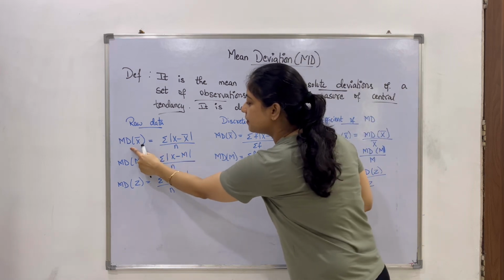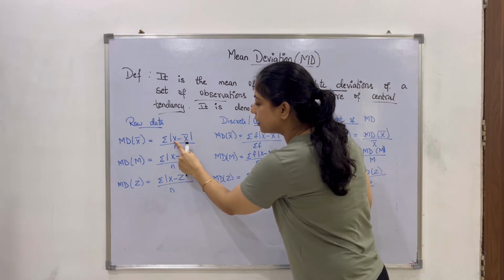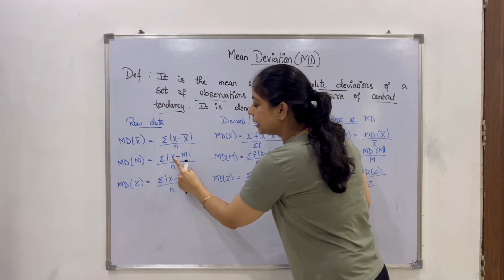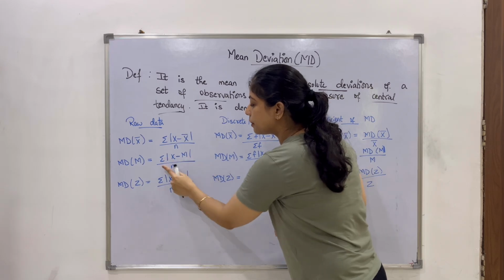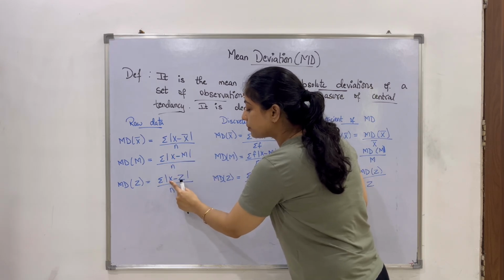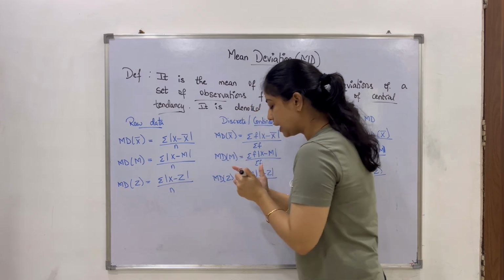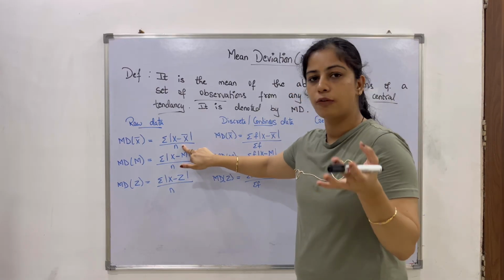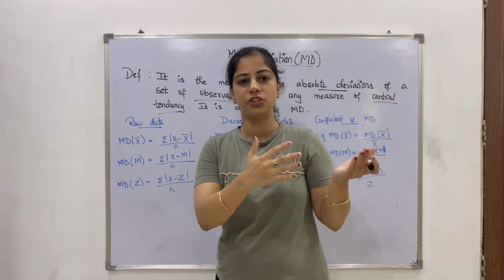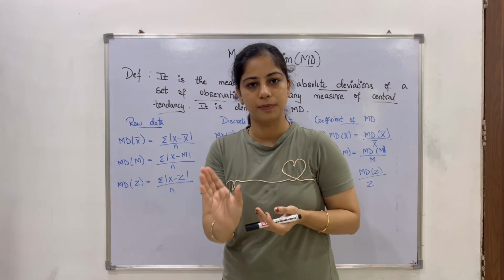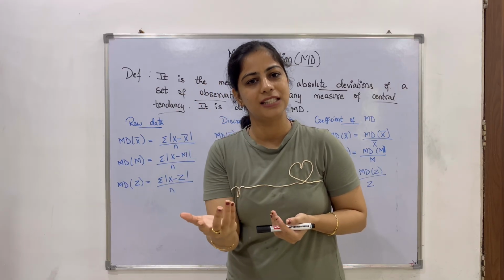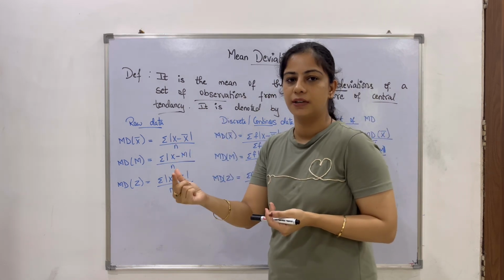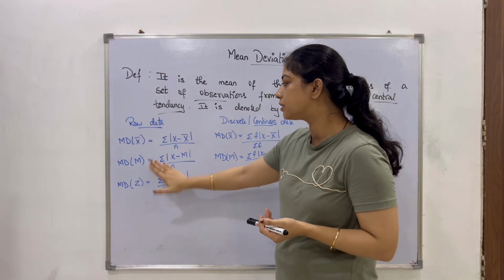Here I have considered mean deviation from mean. So, subtracting the observations from the mean, you get your mean deviation from the mean. Subtracting your observations from the median, you get your mean deviation from median. Subtracting the set of observations from mode, you get mean deviation from mode. And this you are dividing by small n, which is your number of observations. If you look back at your formula for arithmetic mean, it was summation x by n, right? Sum of observations by total number of observations. It is very similar to that, but here you are subtracting the observations from any measure of central tendency and then dividing by n. So this is for your raw data.